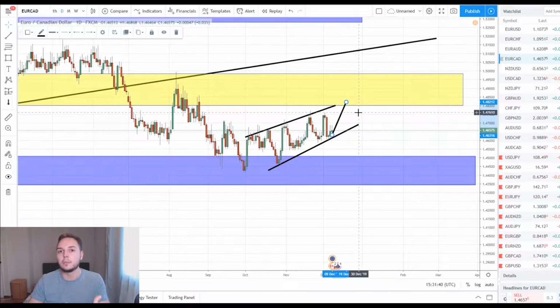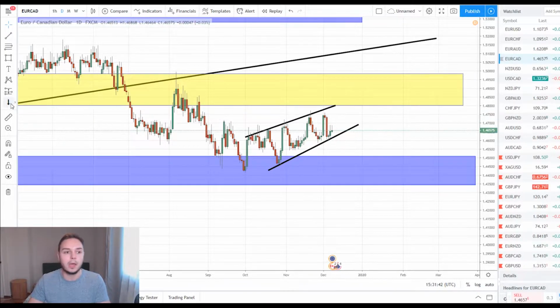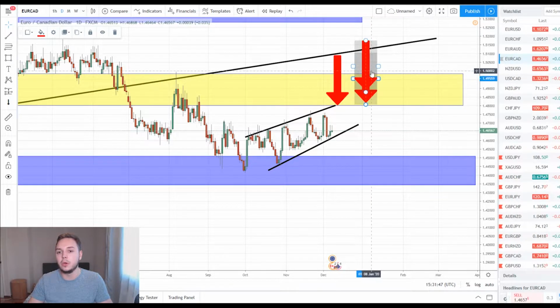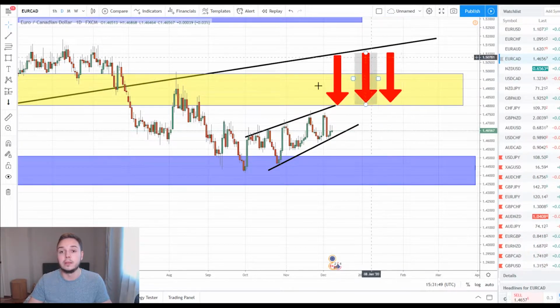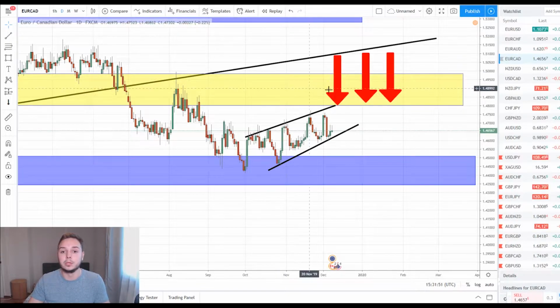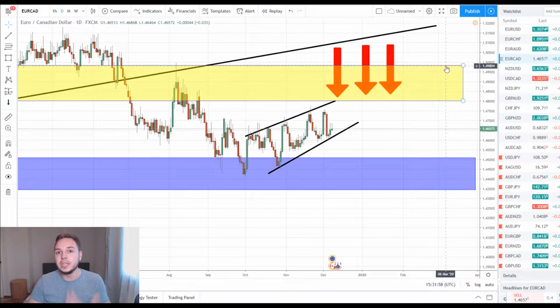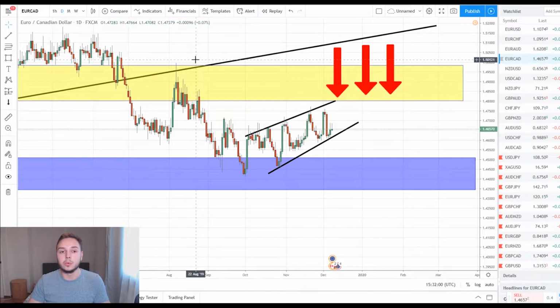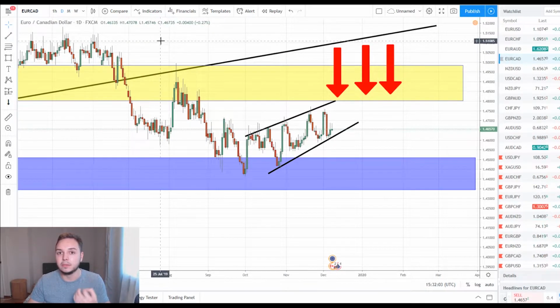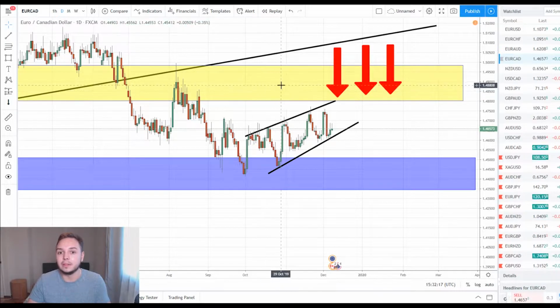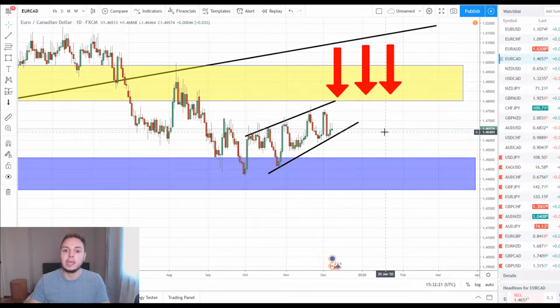But this is not a high probability trade, because anytime sellers can enter the market and push the market down, because we know as traders that there's a lot of selling pressure over here on this weekly mid-range zone. Also, there's a lot of pressure in this area, so we know that the sellers are in the market. We also know that on the bigger time frames such as monthly and weekly, it recently broke our upwards trend line.